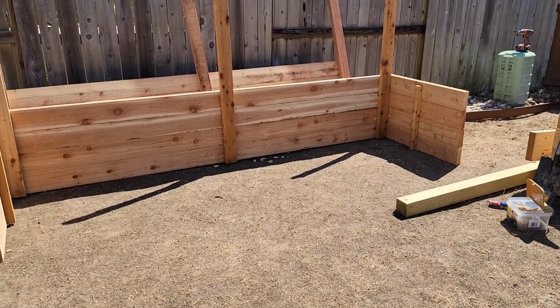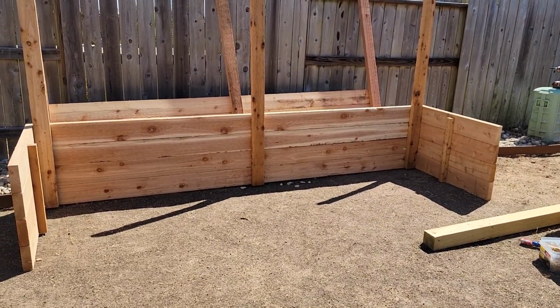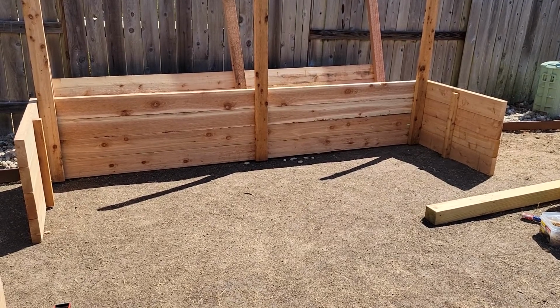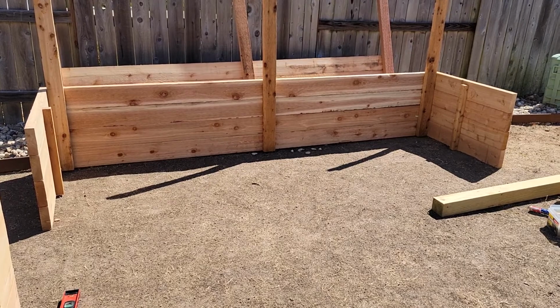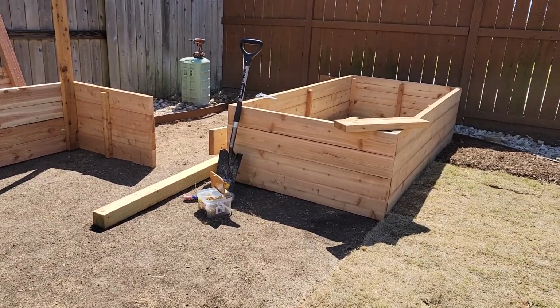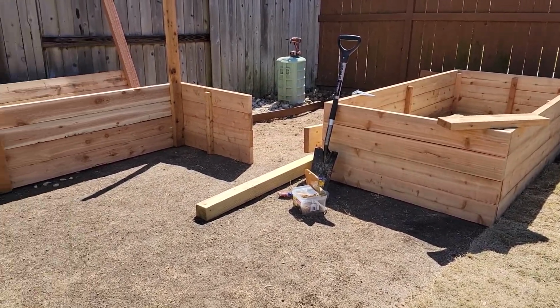So I am finishing up the construction on this. Basically, I built each panel. I will have somebody else record me actually doing that, and then brought all 4 sides over to the garden area and assembled them on site.